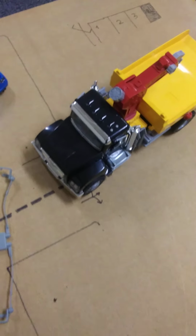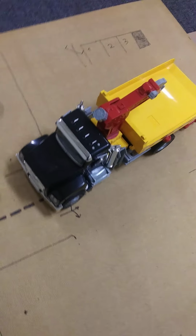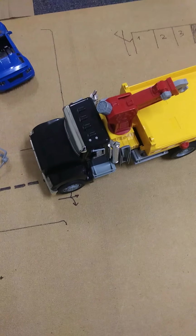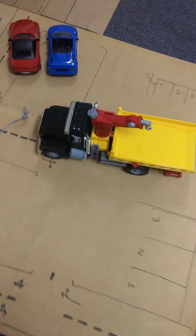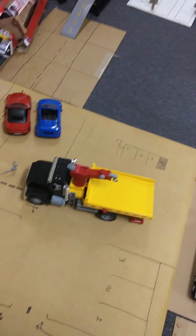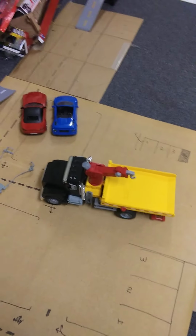So, not a bad truck for what I paid. And Target does sell this currently, but kind of depends on if you got to ask them to ship it to your store or if they don't have it in stock. So I highly recommend you call them ahead of time and ask them what you're looking for if it's in stock. That way you don't waste yourself a trip.